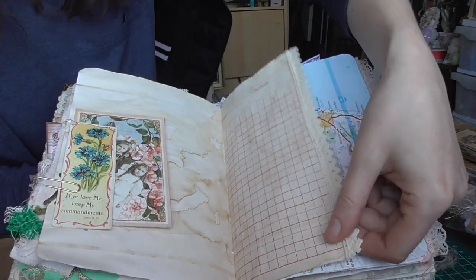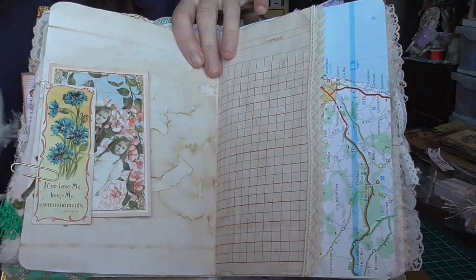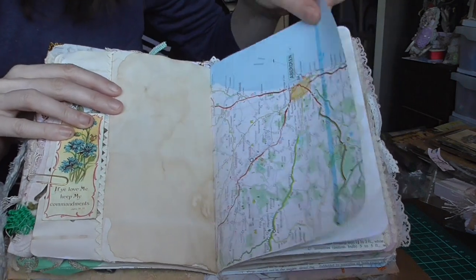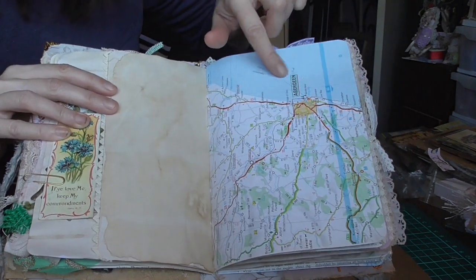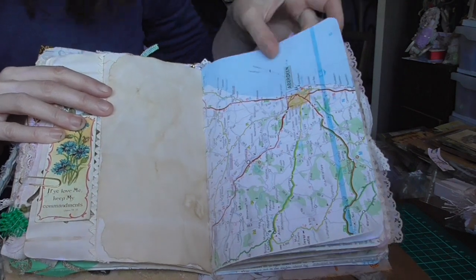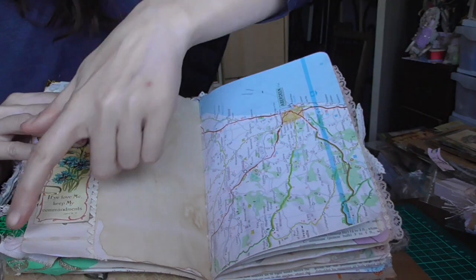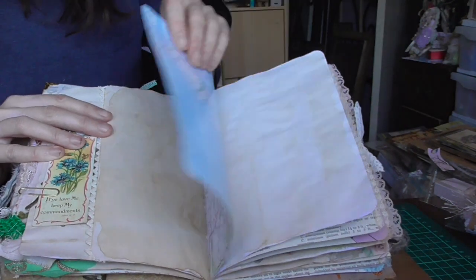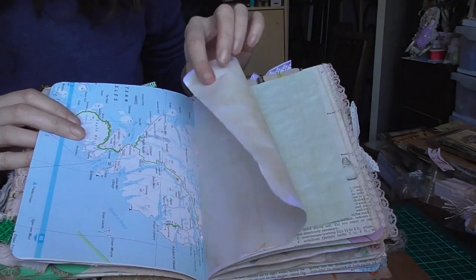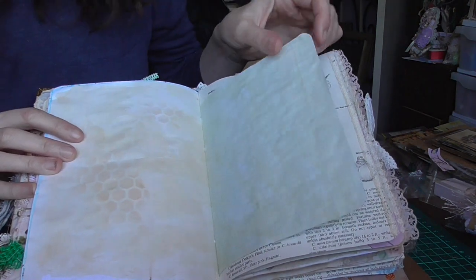Yeah, got some ledger paper with a bit of trim there from my store. Aberdeen, this is London. Aberdeen, map of London. And all the edges have been trimmed. Most of the pages are coffee dyed. Actually, all of them except for these, of course. And did a bit of inking there.